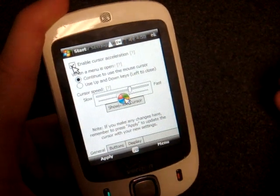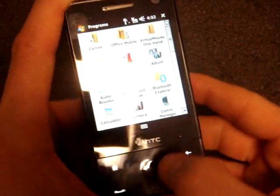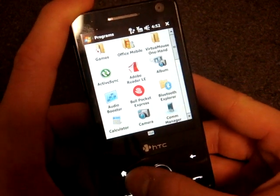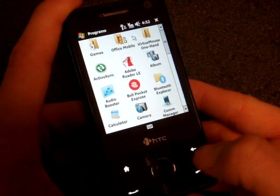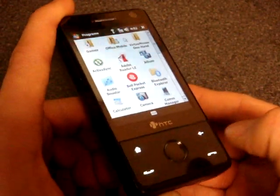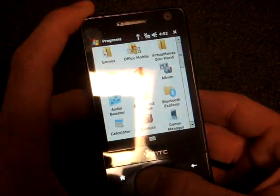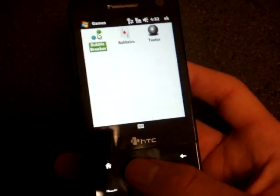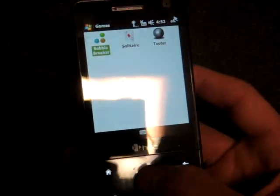And now it's much faster. Here it is on the HTC Touch Pro, and it works quite well here as well, although one of the problems with the Touch Pro is that the D-pad is often hard to feel for. But once you get the hang of it, you can actually move around the screen quite fast. And if I take my hand away, I can move around pretty well without actually touching the screen.